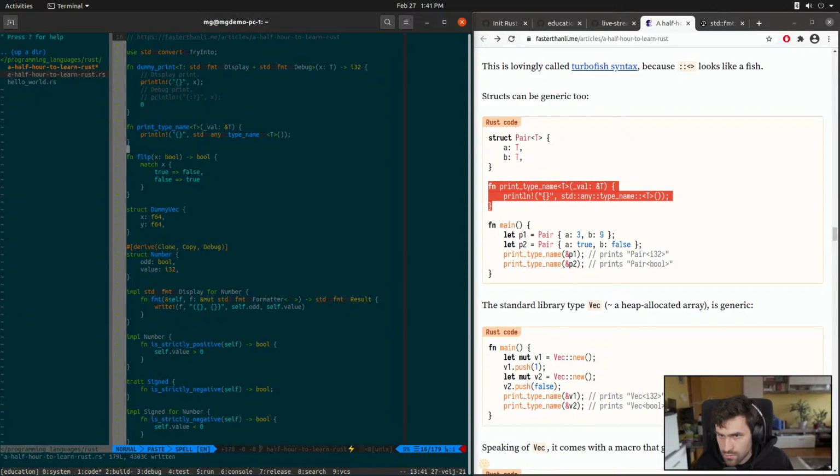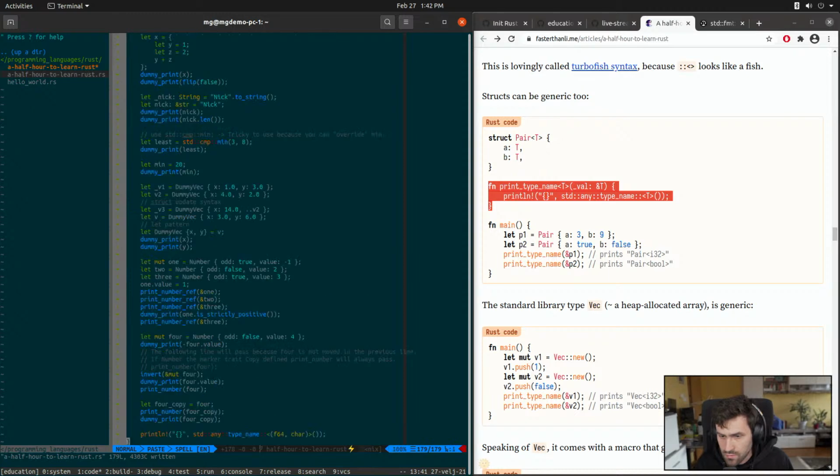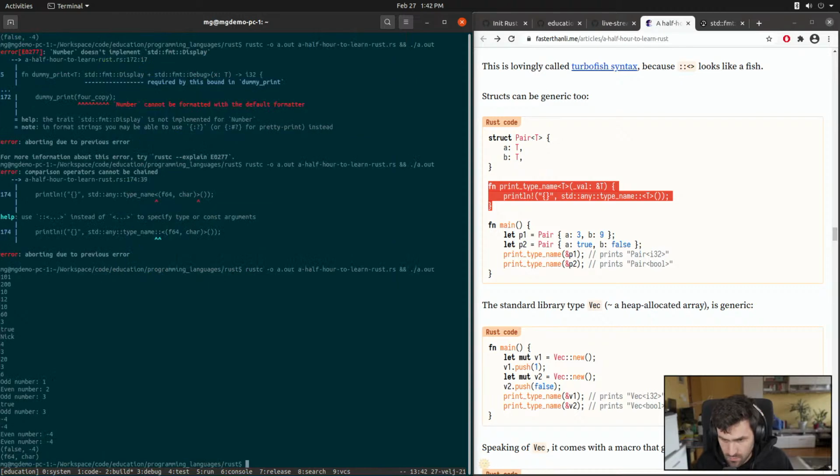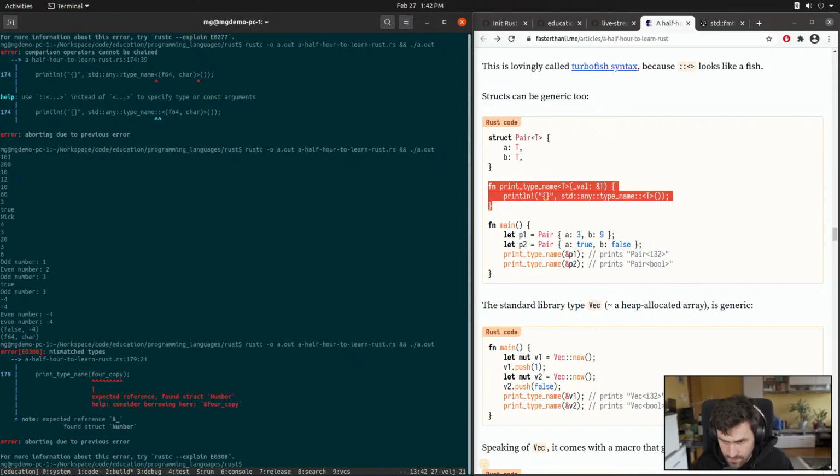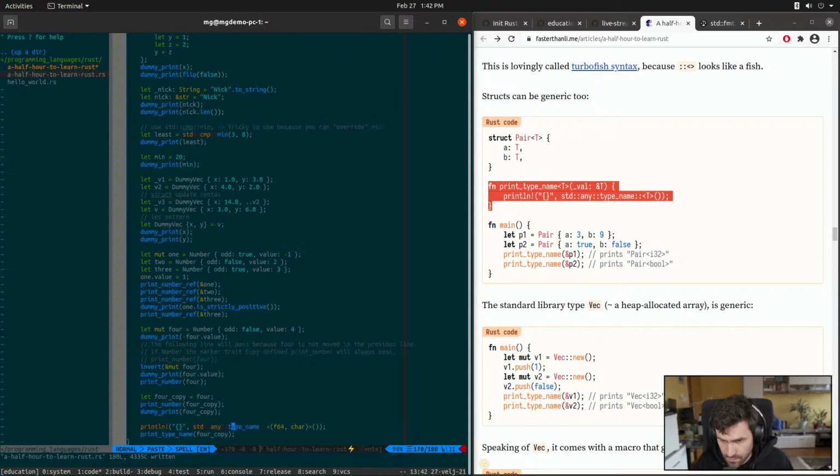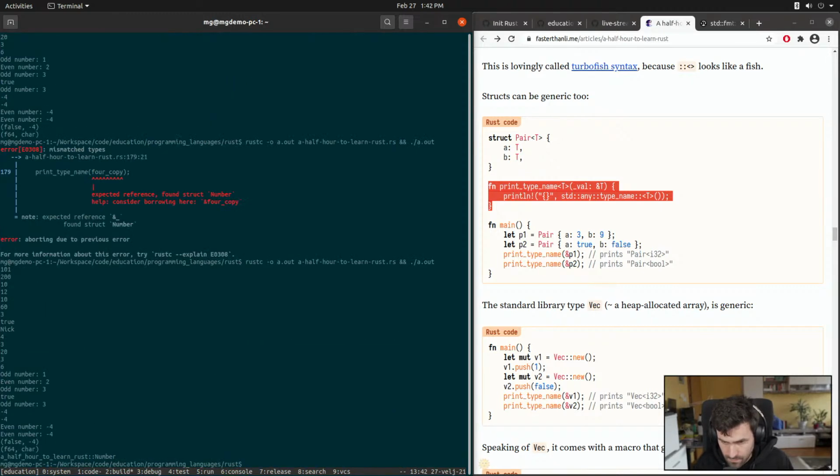And if I do print type name, let's say print type name for copy. Nice.